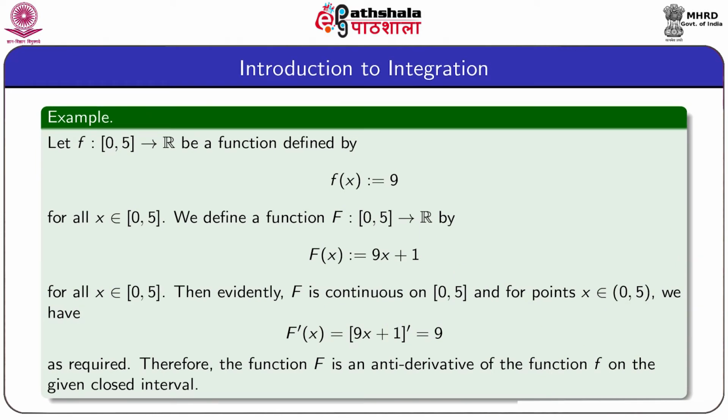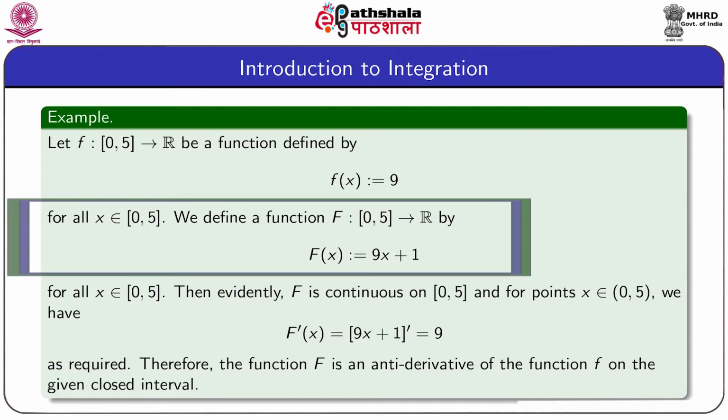We cite an example. We define a function f defined on the bounded closed interval say 0 to 5 by f x identically 9 for every x. Now, we define a function capital F defined over the same interval and real valued by capital F x equals 9x plus 1 for every x.